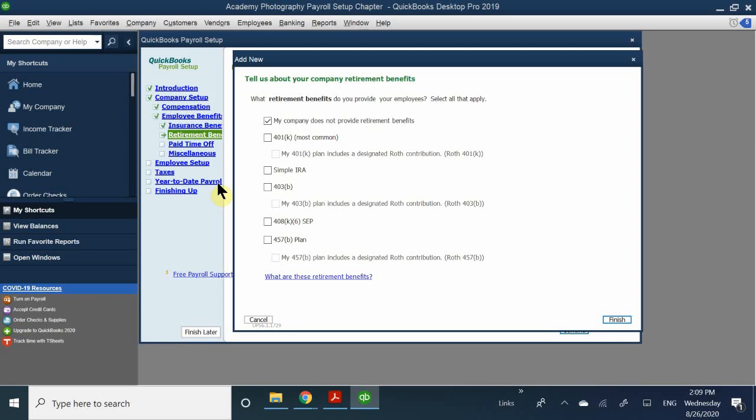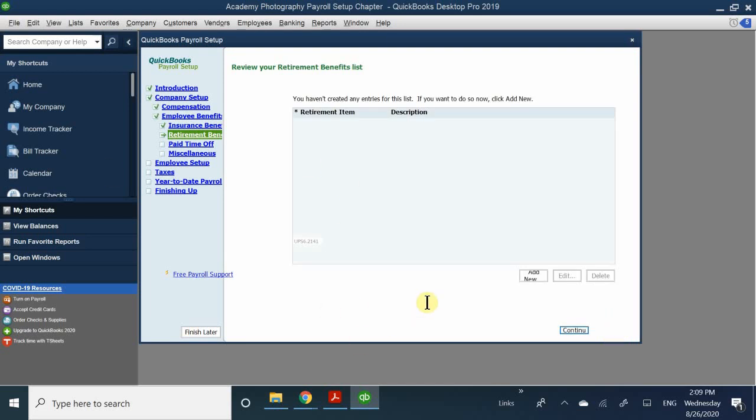Again, the ones that you would more commonly see would be an IRA or a 401k. So if you do plan on going into business, maybe it'd be a great idea to check up on what kind of retirement benefits these are for your employees. And in this case, I am a startup company. I cannot afford a 401k plan. So I'm going to go ahead and click finish. I don't offer it at all. Next.